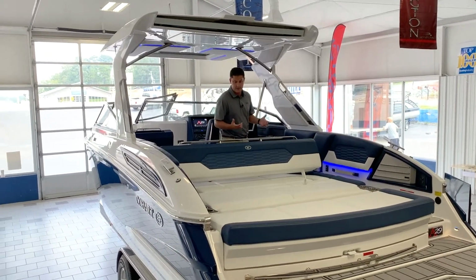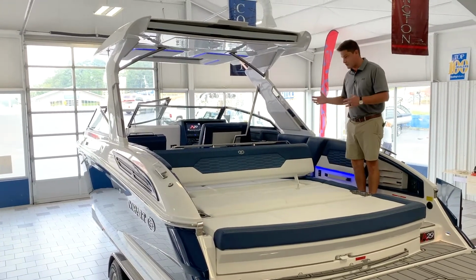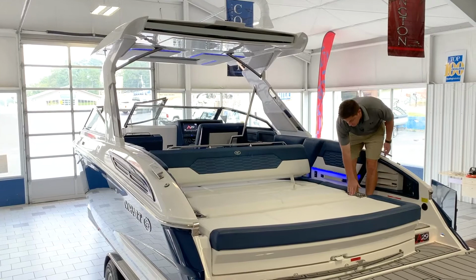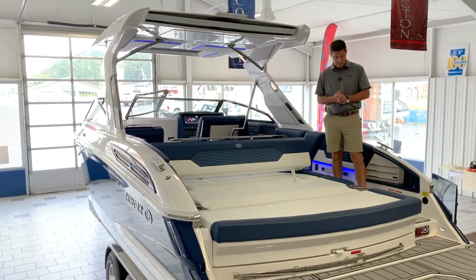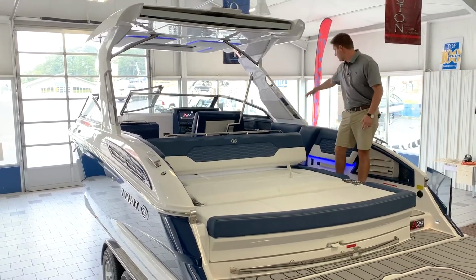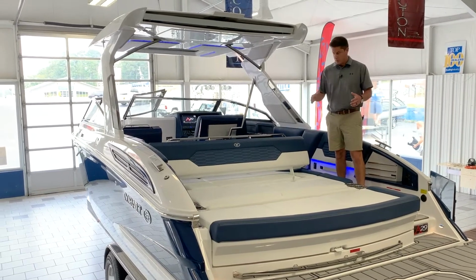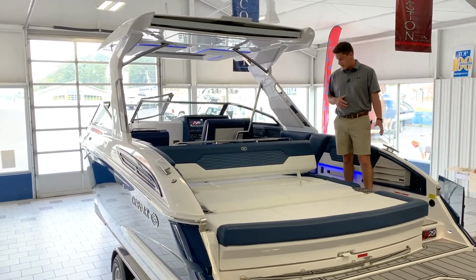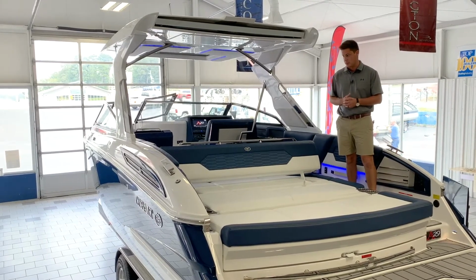This has got a navy interior that looks super sharp, and when we get on the inside of the boat, it's a little bit easier to see. If you're familiar with Cobalt, you're familiar with the Macassar wood grain trim package, and this boat's optioned with that. So all your cup holder areas, as well as some interior spots on the boat, which we'll show in a minute, really sets the boat off well when you have a navy and white, and then also the gray wood grain. Really makes the boat look sharp.